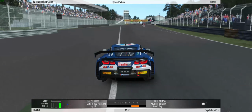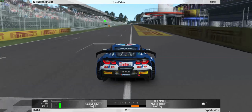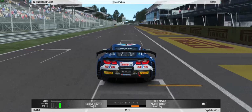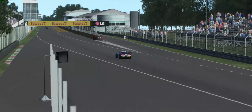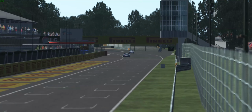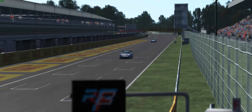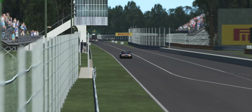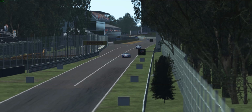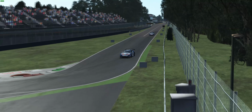This is obviously going to vary with different people. Everybody uses different driving techniques and has different fuel consumption. I'm only using that as a reference when I'm doing all the different cars, so if you know what you're using with one car, you'll know what you could potentially be using with the others. So you're looking at about 30 laps max.